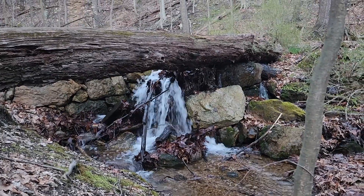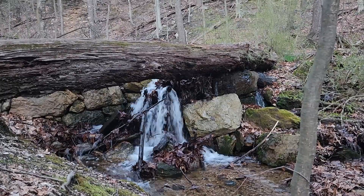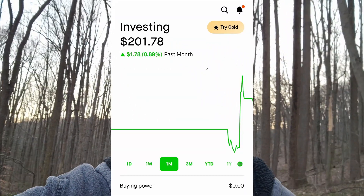I paid people a lot of money to know what I know, so take advantage. I'm not always right — nobody is. You'll not find a single trader that's right every time. The best traders are able to be humble, admit when they're wrong, take the loss, and move on. Right now it's showing on Robinhood that it's almost up 1% — it's actually up almost 2% since I just deposited $100.